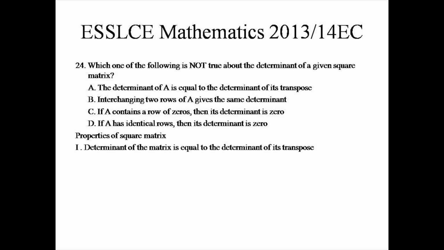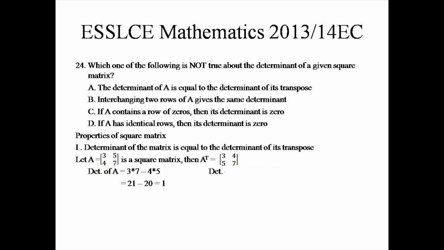1. The determinant of a square matrix is equal to the determinant of its transpose. Let A be a 2 by 2 matrix having elements of first row 3, 5 and elements of second row 4, 7. Its transpose, A transpose, is determined by exchanging rows and columns. That is, first row becomes first column and second row becomes second column. Determinant of A is equal to 3 times 7 minus 4 times 5, which is 21 minus 20, which is 1.